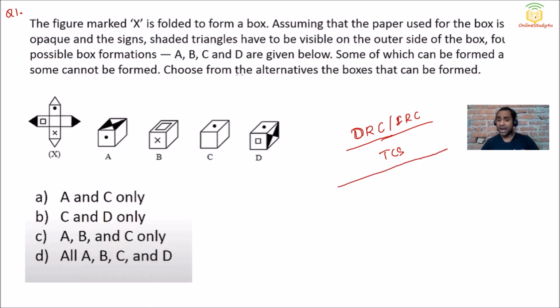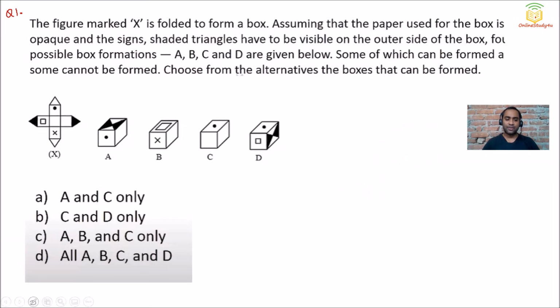And friends, there might be a small change in the examination which TCS is going to conduct. So what is that change? In DRC we saw TCS has fixed timing for each and every question. Let's say for this particular question number one, TCS has fixed 1 minute, so you can only spend 1 minute on this question. This was a change which a student observed during the DRC exam, right? It might or might not be true in your main examination, but consider that the timing might be fixed in your main examination.